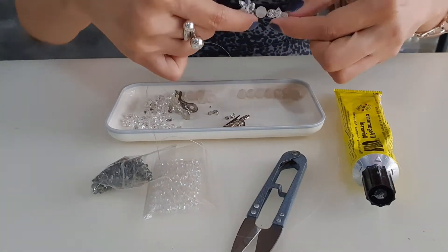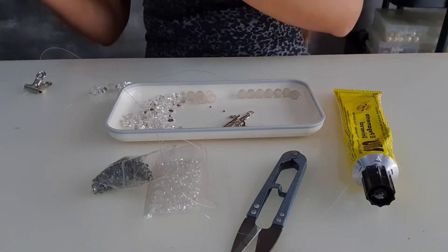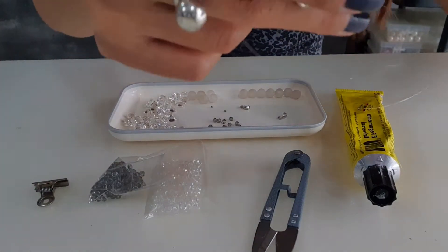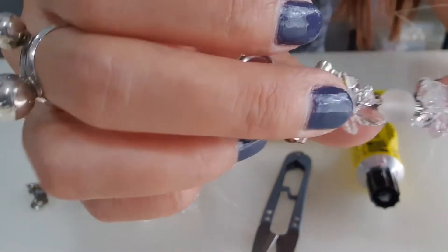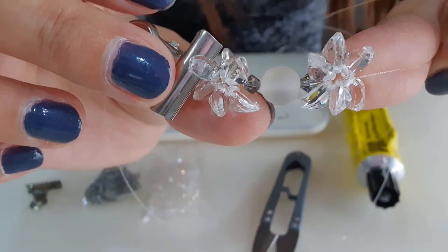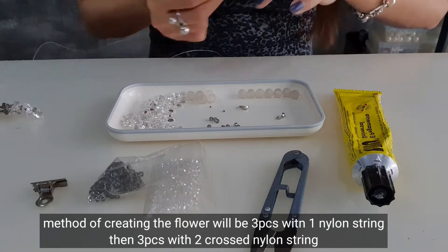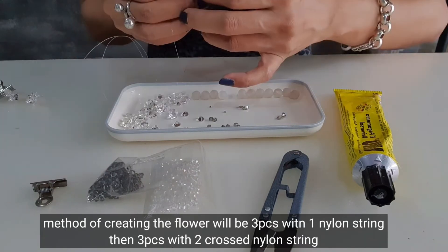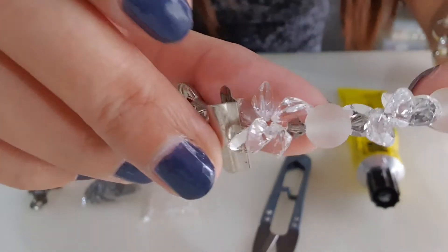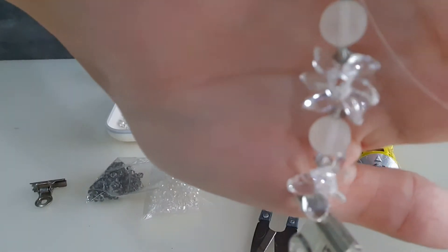After placing the grey color crystal, I'll insert the frosted bits in between the grey color crystals. This is how the flower looks like — the grey crystal and the frosted bits. I'll continue to repeat the design. The method to create the flowers is 3 pieces of crystal with 1 string, and 3 pieces of crystal with 2 strings that cross over. I've managed to make 2 flowers with crystals.